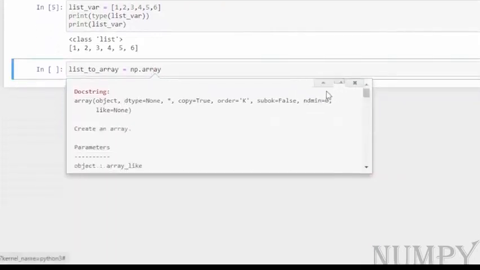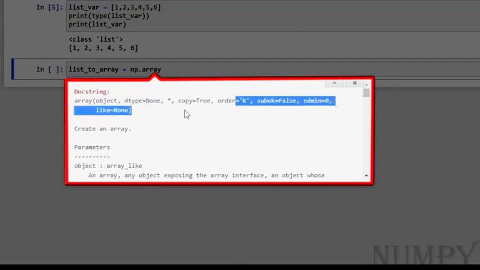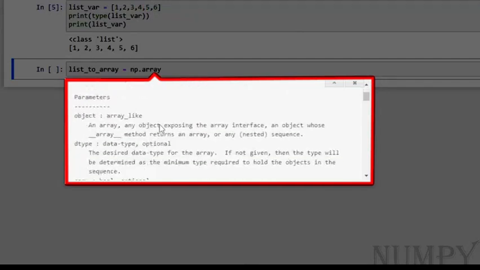So if you just click this plus over here, it will just expand. So here you can see how exactly you need to define, and also with respect to naming I was telling, right? So here dtype is none by default. Okay, so that is not added, and also copy is true, and some many others. So we'll discuss more about all these parameters as we get more into the course.